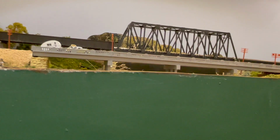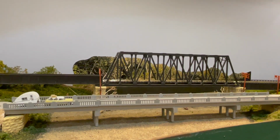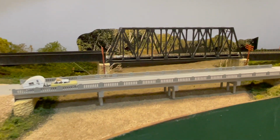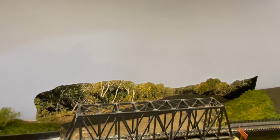So when we get down to track level, it's hard with the obstacles of the Highway 6 bridge and the railroad bridge. But the murky water will basically come from the fascia and go all the way back to the backdrop.